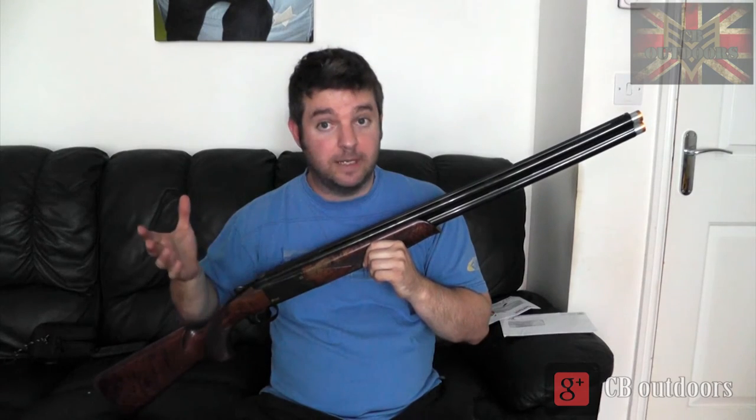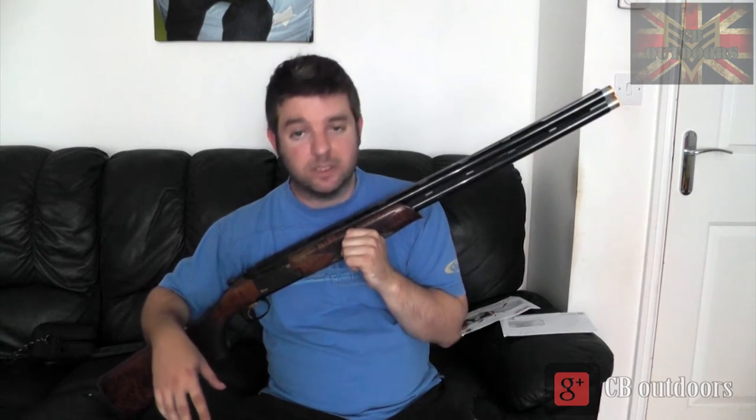Cons — the price of the guns is quite dear. The black model is £2100 in the UK and about £1700 for the standard one. There's not a lot of differences between the standard and the black edition, so to be fair I wouldn't buy the black edition unless it was for the looks and aesthetics of the gun — they're exactly the same really.